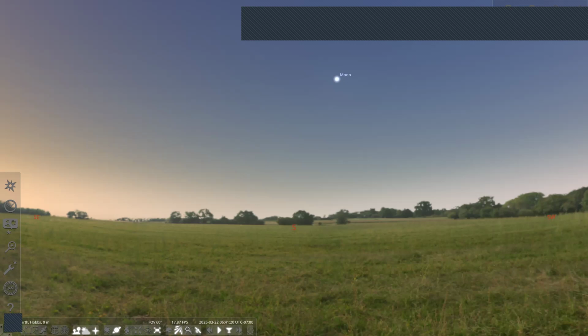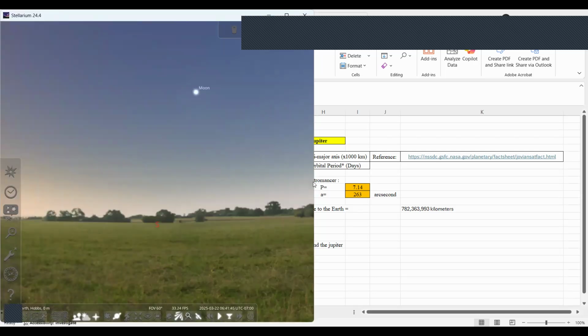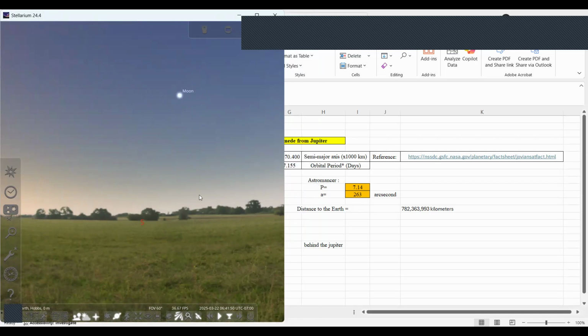I click once, and the arrow transforms into a square. Then you click the arrow again and it becomes two squares. When you do that, the next step is to come here. This is full screen mode. You click on full screen, and it reduces the size and zooms out. The reason I did this is that I needed to have both Afterglow and Stellarium on one screen.